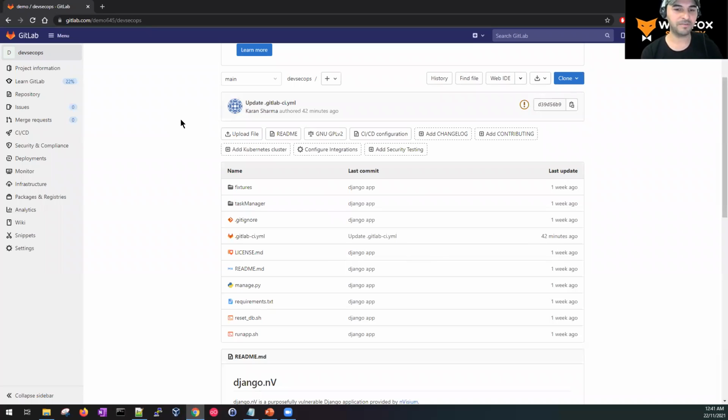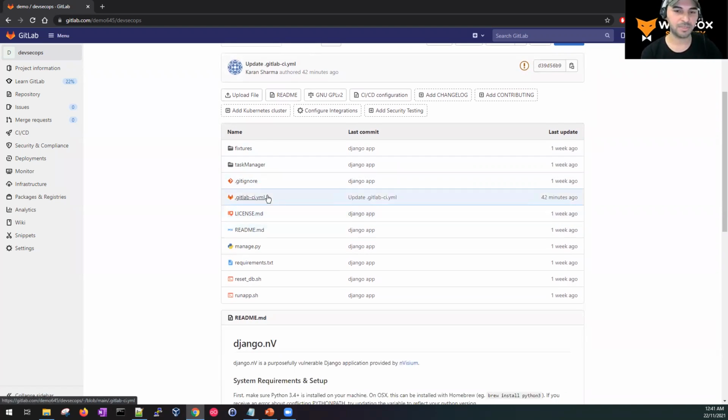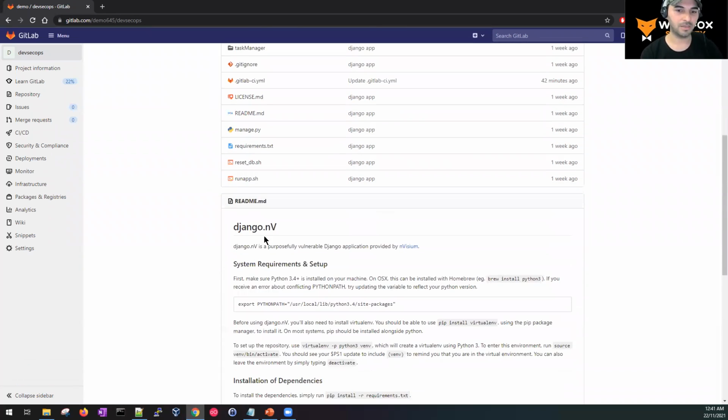We simply created a private repo for us, and we created our own GitLab runner where all of these jobs would run. And what you're seeing here is we have deployed a vulnerable Python application, which is available for you to go on. It's available in GitHub, so you could just simply go and explore. That's the name of the application.